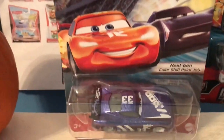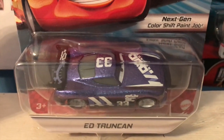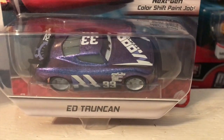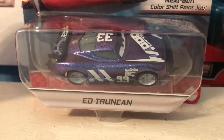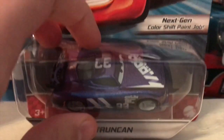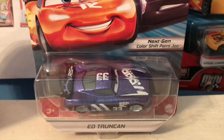Anyway, though, let's get started with the review of Ed Truncan here. Very similar to the regular Ed Truncan compared to the other car in this wave, which is Rich Mixon, mislabeled as Tim Treadless. But Ed Truncan's color scheme is very similar to his regular variant.